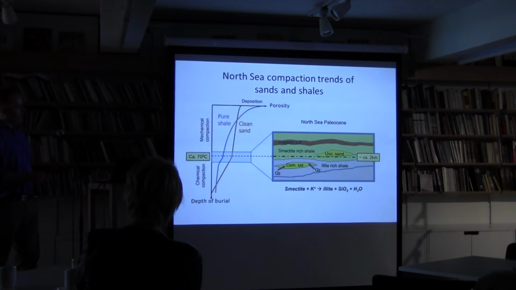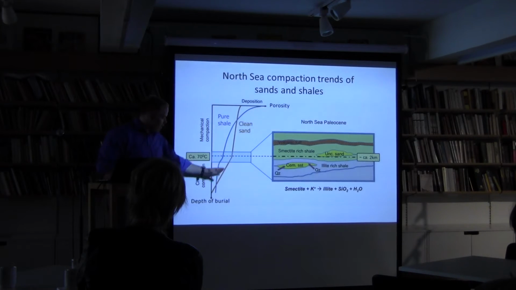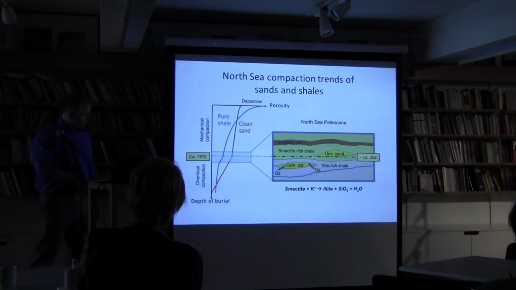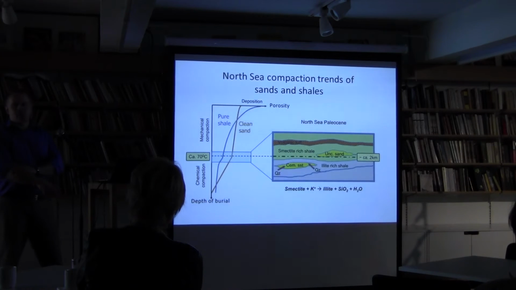And we see that shales and sands have different trends. Shales often start with higher porosity, then there is a crossover at some point. Sands maybe start at 40% porosity and have in general higher porosities, but at some point the sands start to cement, and at the end of very deep burial you can have zero porosity.